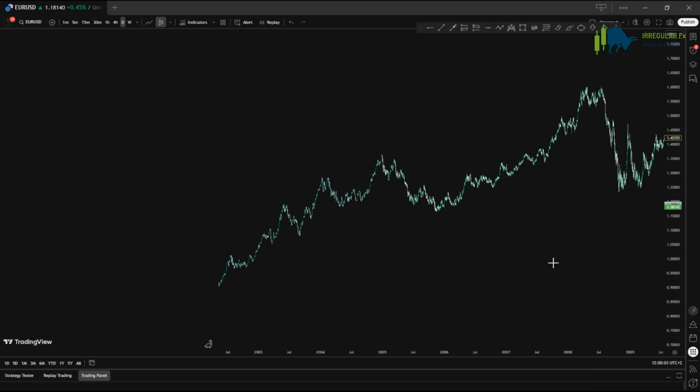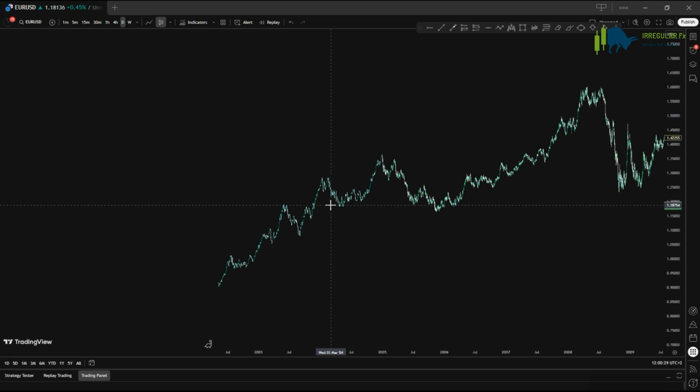Okay guys, so we are now on the chart. I want to show you how to identify these patterns on real charts. So we're on the euro against dollar chart. Firstly, I want us to identify the bullish continuation pattern, also known as the bullish flag. So without any waste of time, let's do it guys. We're on the daily time frame.